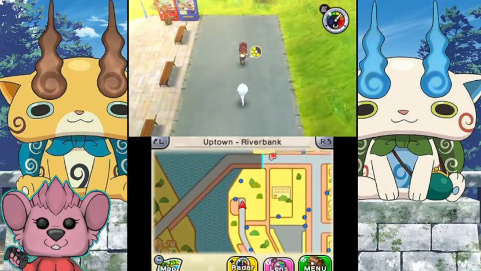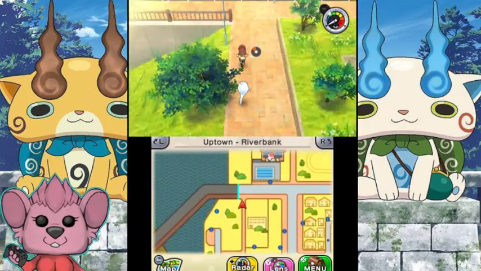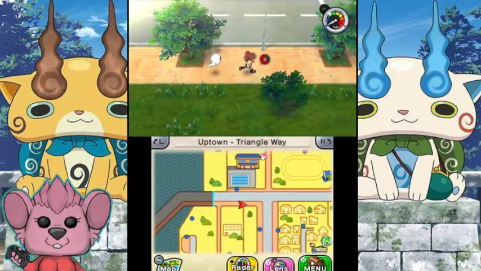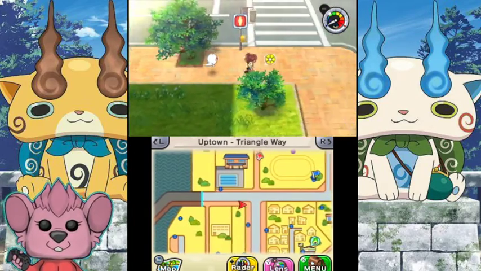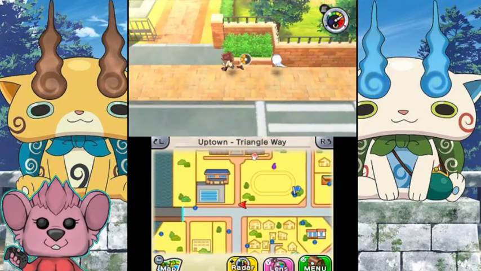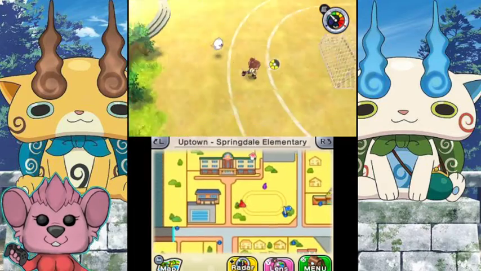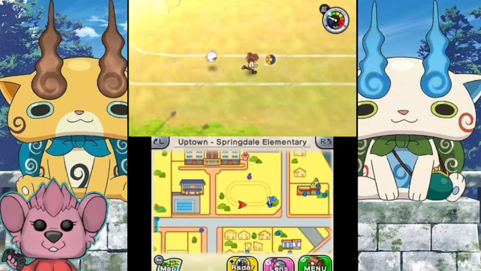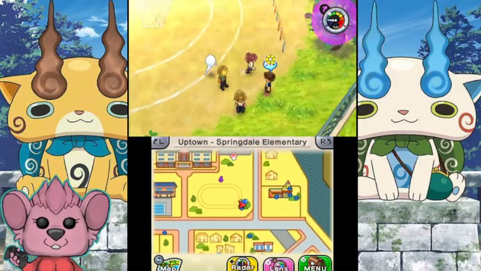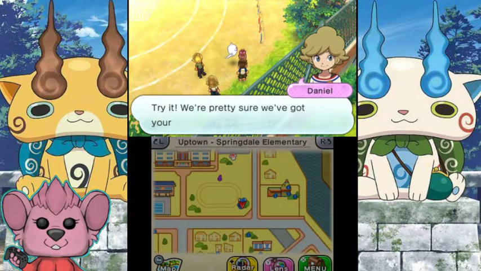Up to Catfish Pond we go, which is in the north of town. There's a quest over here we can grab along the way. Let's see what happens with this one. Maybe we can finish it quickly before we proceed up to Mount Wildwood again. Ah, alright. It's this bunch. A new challenge. Okay.